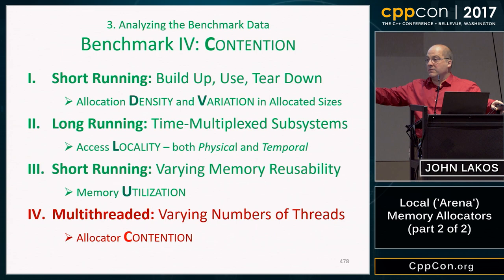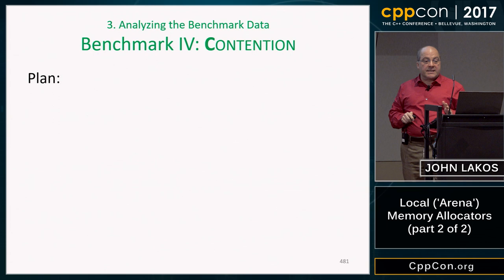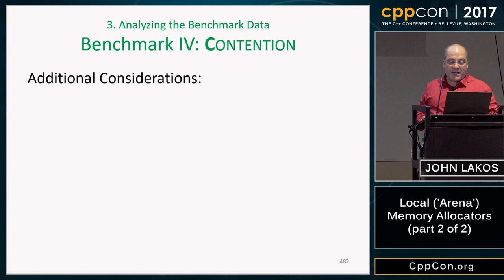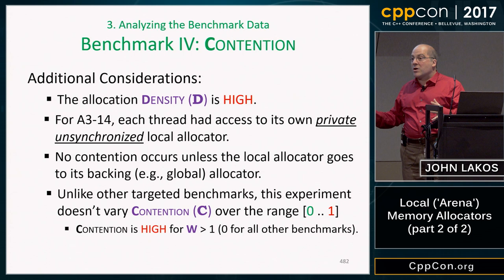Okay, let's just do the last one, and contention. The bottom line about contention, and I'm just going to talk about it as I put this up so people can read this at their convenience, but the idea is that contention is something that global allocators really try to work hard to do, and they put in all this effort, and if they're really good, they can approximate it, but they can't come close to having unsequenced memory access. So if you're able to arrange your allocations in such a way that you don't have to worry about contention, there is no way that a global allocator can compete with that.